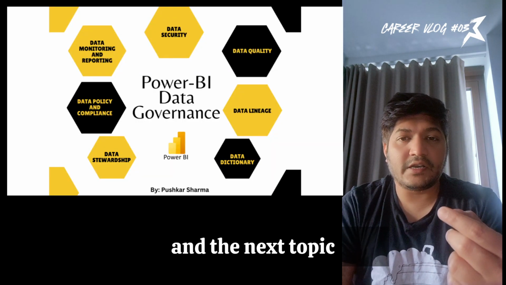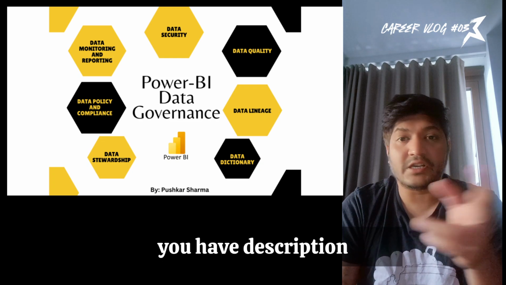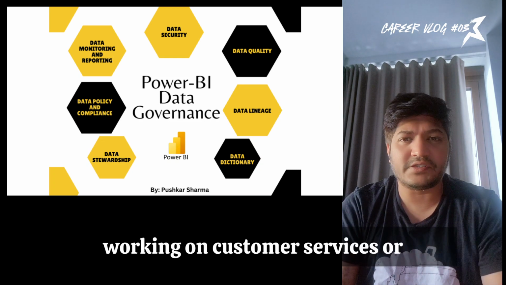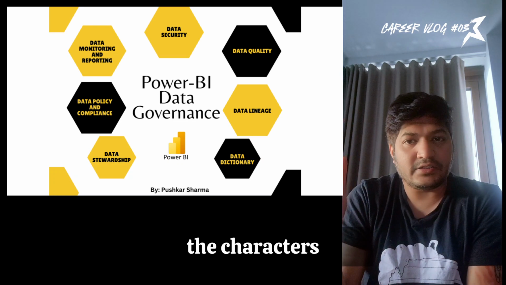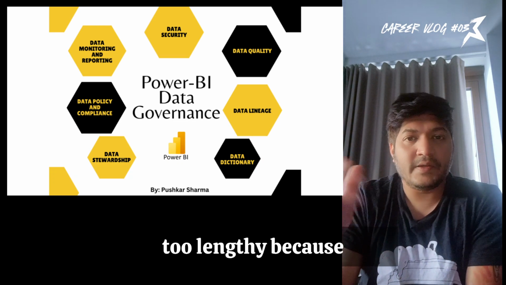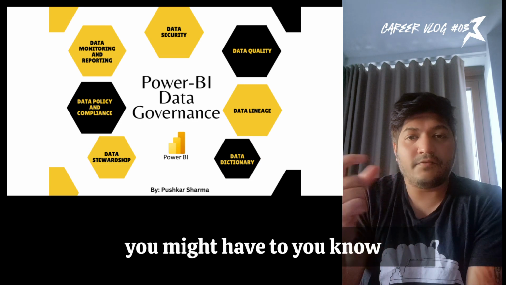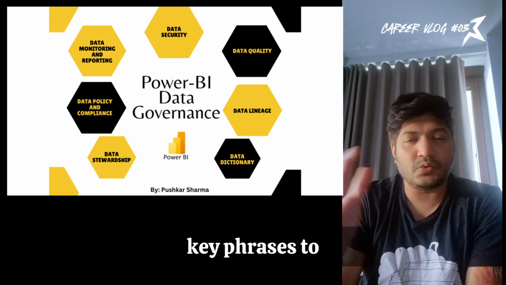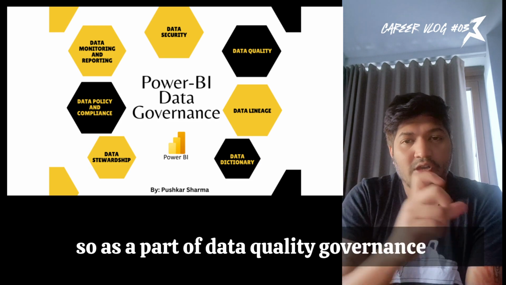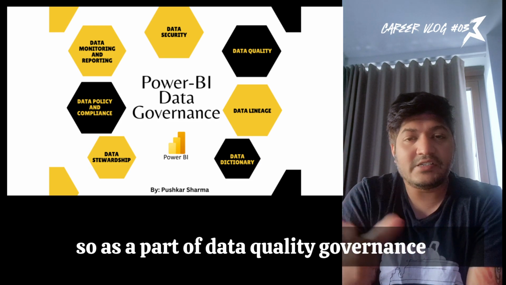Then the next thing I want to say is, when you have descriptions, when you're working on customer services where the customer feeds the information, the length of the characters should not be too lengthy, because that is another piece where you might have to use analytical features to group your data and bring them into key phrases to do further categorization. So as a part of data quality and governance, these points are very essential.